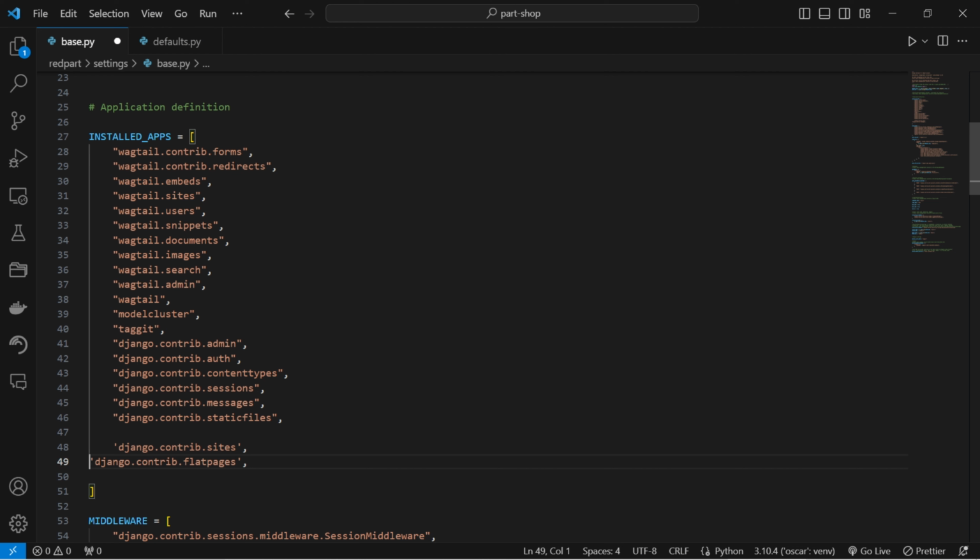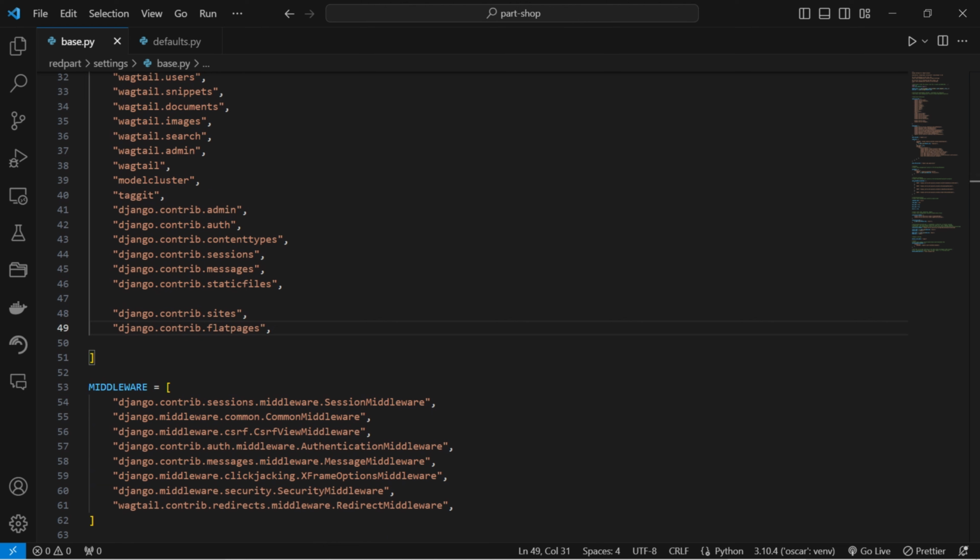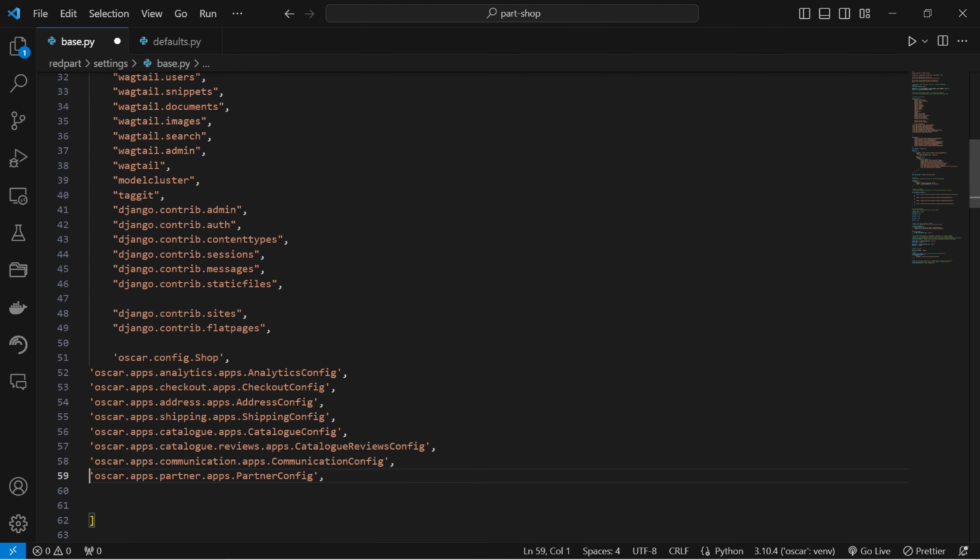Moving forward, let's make adjustments to the installed apps section. Add Django contrib sites, Django contrib flat pages, Oscar's core apps, and any third-party apps that Oscar relies on.